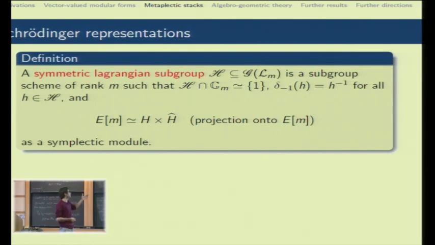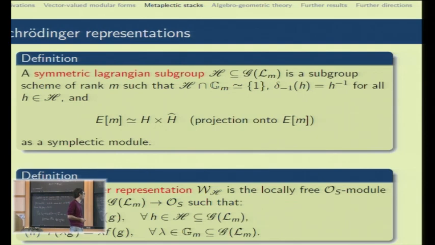So I call this, so the usual term is Lagrangian subgroup. I added this condition, symmetric. And that, if you're familiar with the Weil representation or Weil's paper on the Weil representation, is really this condition of lifting a group H in my torsion to a group in the Heisenberg group by using second-degree characters. There's a whole series of second-degree characters in the Weil paper. They're essentially exponentials of quadratic forms. And that condition of using second-degree characters really translates into requiring your Lagrangian group to be symmetric. That's a bit of a key assumption, actually.